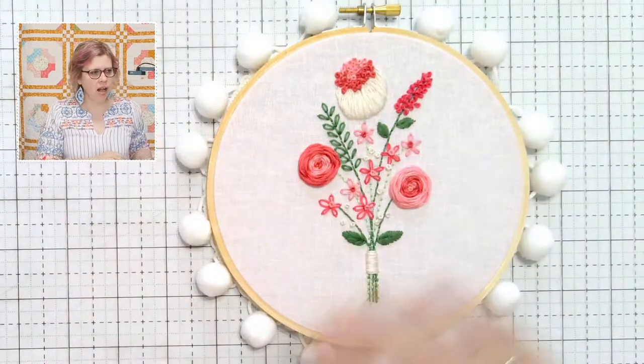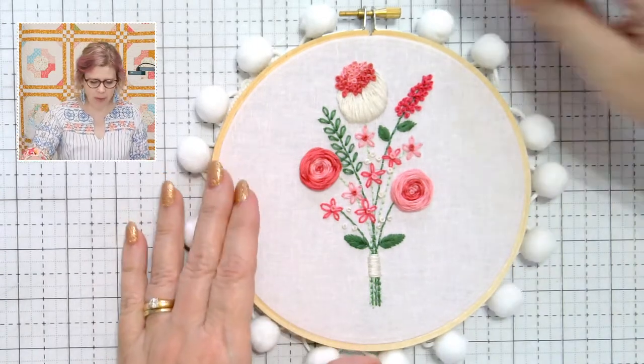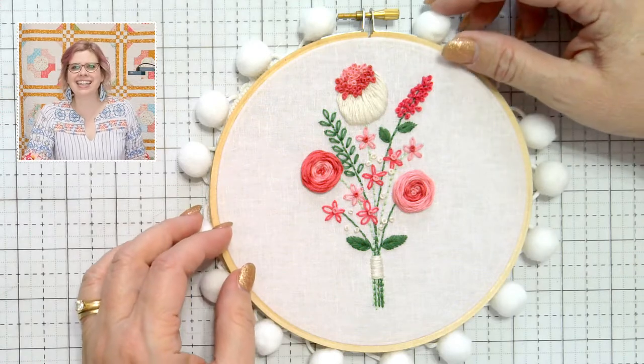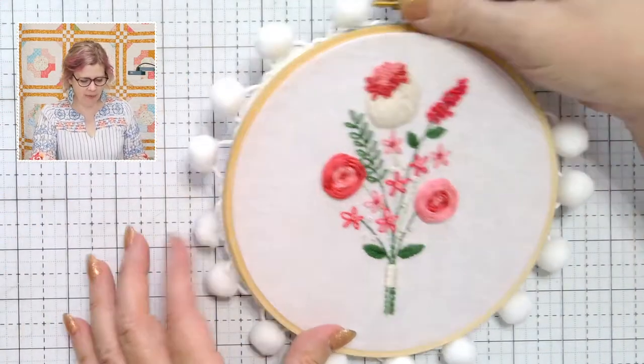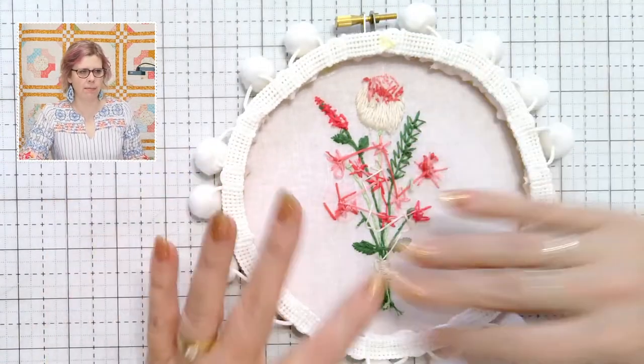So for most of my hoops, this is where I stop. Because it's going on my wall, you can't really see the back. If somebody pulls off my hoop and looks at the back of my stitching, they just get what they're going to get. But this gives you a nice clean finish. But if I was going to give this as a gift, I wouldn't necessarily want them to see all this.